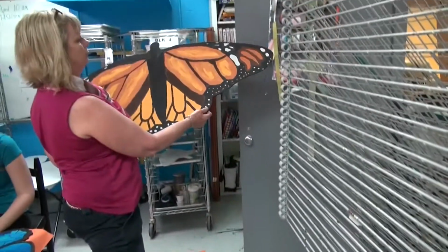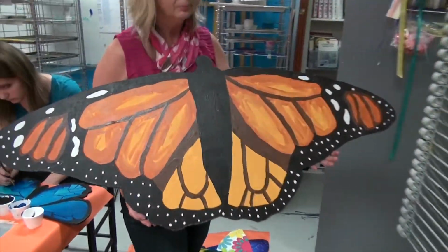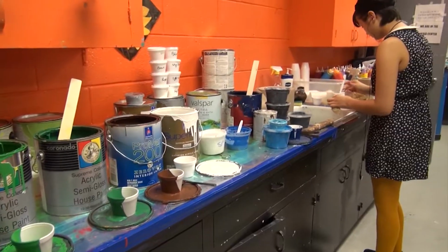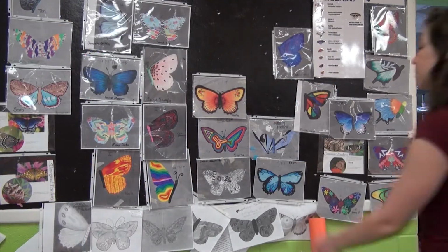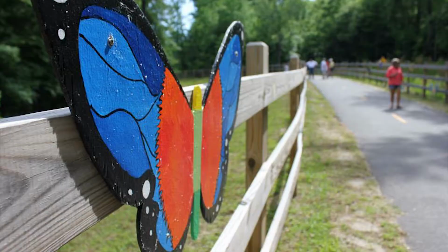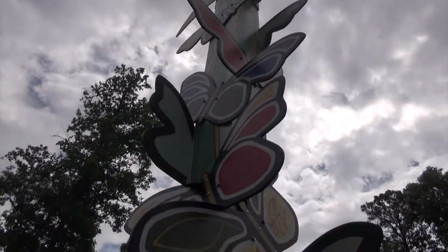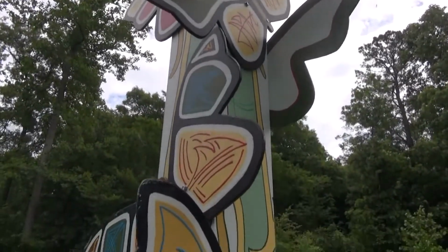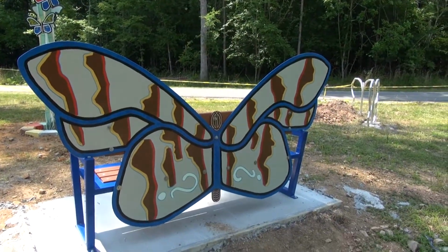We needed a little public involvement, so we got some students together from different schools in the area. I think Cooper Elementary and Clayton High were the two initial schools. They designed about 65 different butterflies on plywood ranging from 2 feet to 4 feet wide and hung those on the fences right along the trail, and it really enhanced the look of the butterfly garden that George put out. We thought that was such a neat project, and the project that George put out is a permanent piece. This is a temporary piece, so we thought it'd be really nice to keep it going.